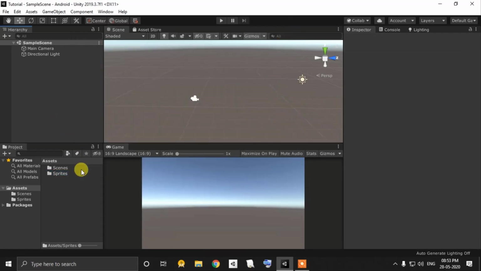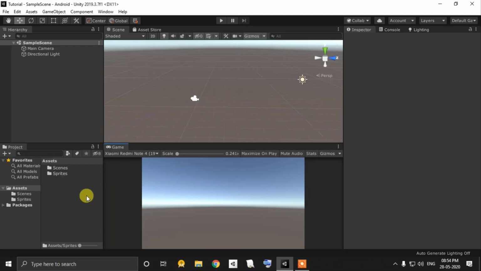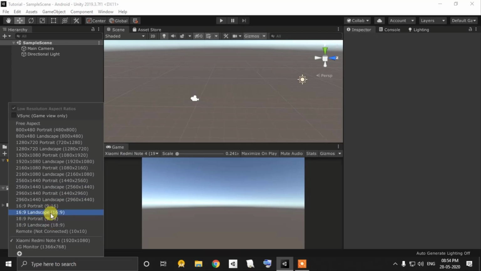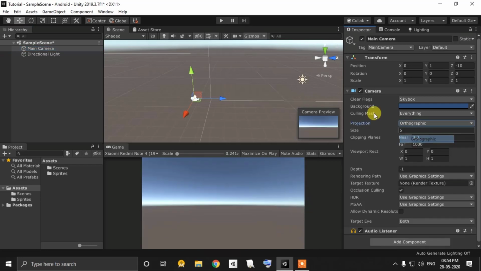Okay, go back here. In here, now we'll make our scene. First, as we learned, we'll set the resolution to be this Redmi Note 4. And also as you learned in the last video, if we want to set our 3D game to be 2D, we need to set the projection to be orthographic.